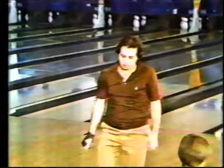But for each style, Chris, you can acclimate yourself to the lane surface. The bigger the hook, the more speed you need, and the more towards the center of the lane, the less the hook. And from our view, we'll see how much hook that Roth throws. Good view of whether we need a haircut is what it is. Thanks a lot, guys.